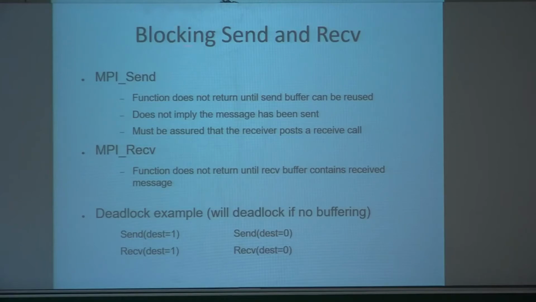So if we use blocking send and receive, we have this very interesting case: this piece of code running on one processor and this running on another processor, so this running on processor 0, this running on processor 1, will actually deadlock. This will wait until the message is sent, until the send buffer is available, and this will wait until the send buffer is available. So they're both waiting, and they could both get stuck here before these receives are posted.